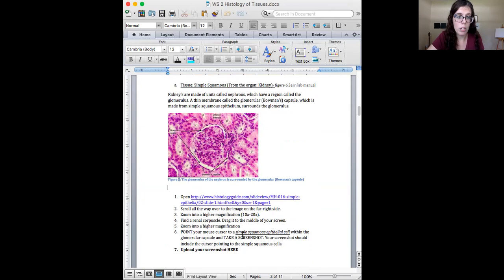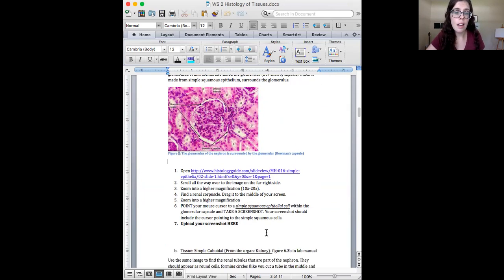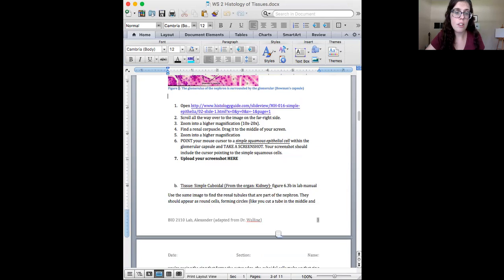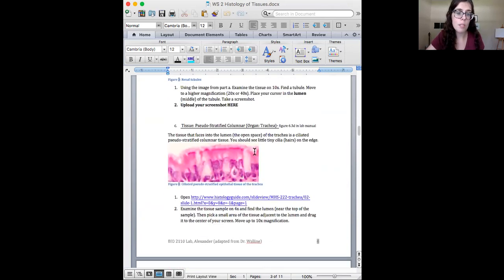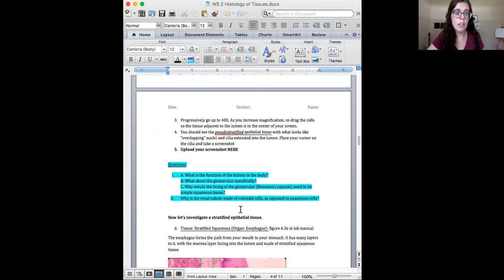And we're going to zoom into a higher magnification. We're then going to point our cursor at the simple squamous epithelial cells and take a screenshot, okay? And then you're going to do this for the other types. Keep in mind, at certain points, you'll have to answer questions. They're highlighted in bright teal, so they should be easy to find.